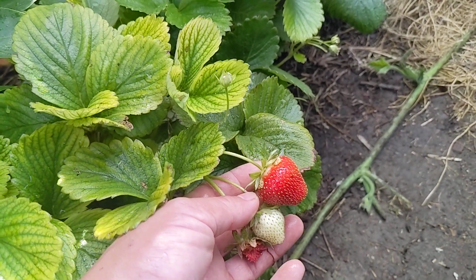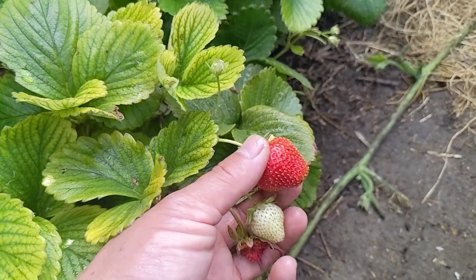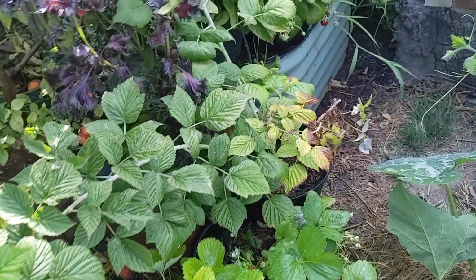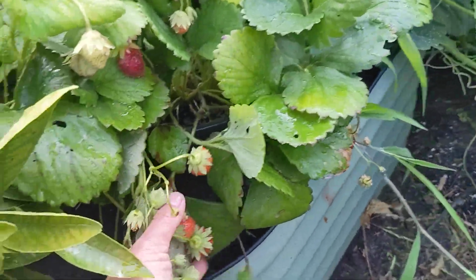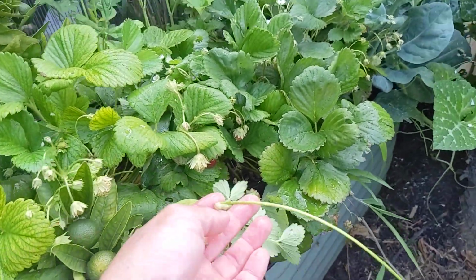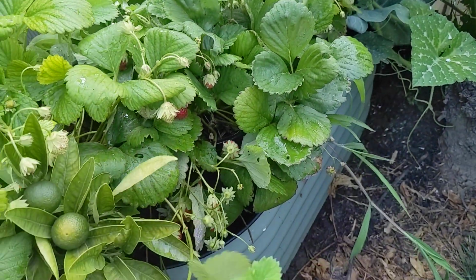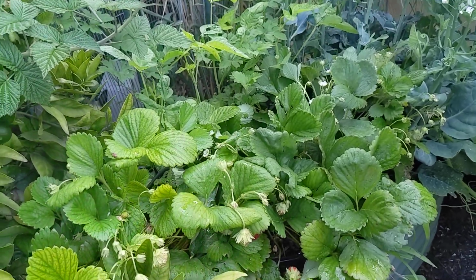What's a good tasting strawberry to me? It's nice and firm, sweet, and it has a little bit of astringent quality to it. So I love the tannins. You can see here we have some more Mar de Bois, and so you can see it's loaded with fruit because it's more productive. And another quality of a wild garden is I haven't been able to pinch off the runners. So with strawberries, you want to pinch off the runners so that they can focus energy on growing fruit.